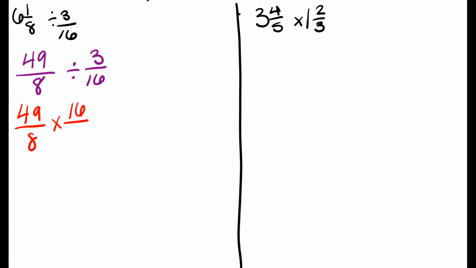And now here, my problem can branch off into doing this in 2 separate ways. And I will show you both ways that we can do this. So I'll draw a little squiggle line and separate it. The first way, we just multiply straight across. And that's rather tricky to do. But 49 times 16, do the mental math, yeah, okay, 784.